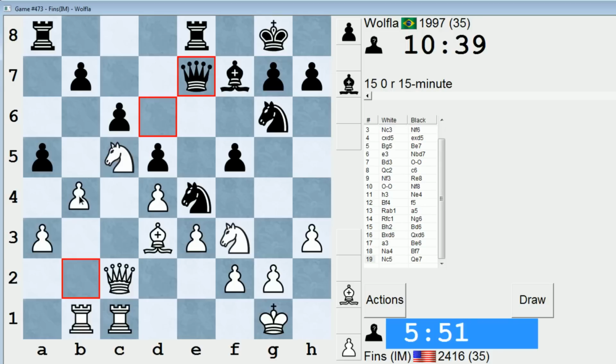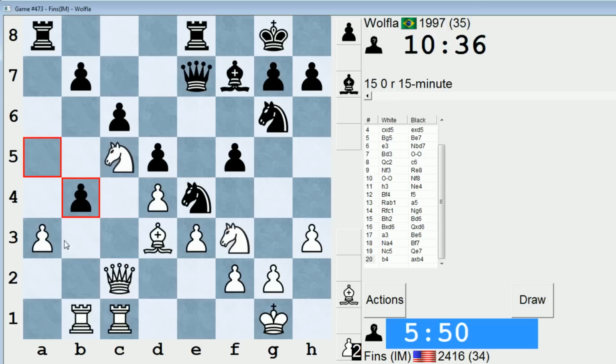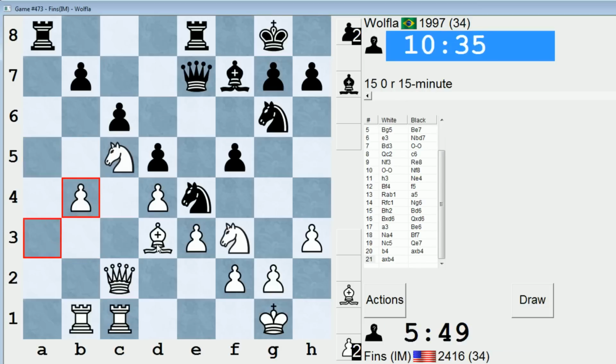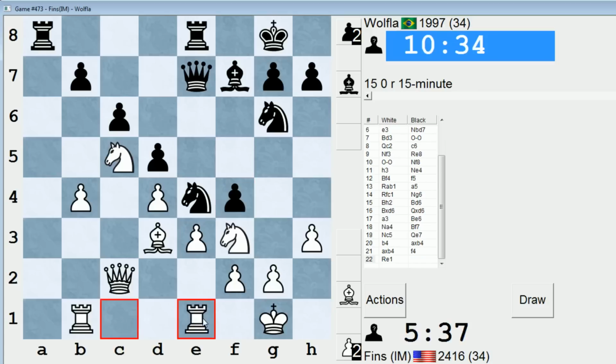Okay, I'm going to try it. Got to do something with our somewhat dwindling time, right? And this is the clearest way forward. Okay, he instantly plays this idea. I was thinking about putting the rook on e1 against that. Just to reinforce. Yeah, let's play it like this.